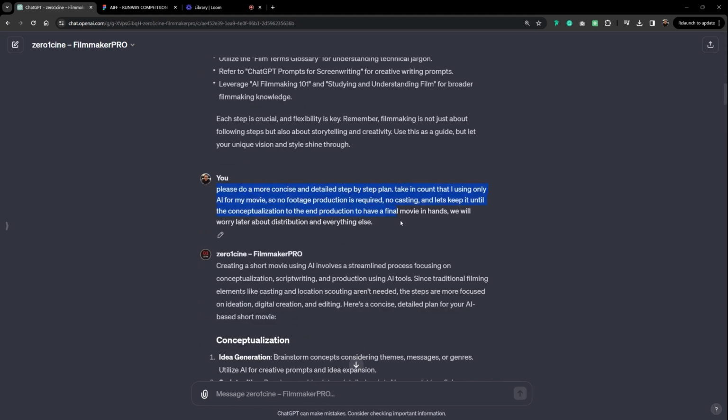Now, adding some other information, like do a more concise and detailed step-by-step plan, taking into account that I'm only using AI for the movie, so no footage production is required, no casting, and let's keep it from the conceptualization to the end of production, to have a final movie in hand. We will worry later about distribution and everything else.